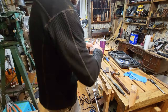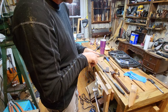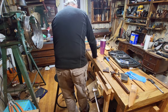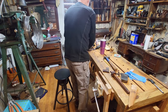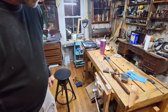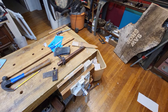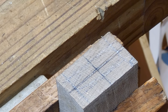The important part is that this is a smooth transition to the inside, which it is all the way around. Sometimes right here in this corner, it can get pretty sharp, and it's not. So let me get my Dremel out of the way. Get my carbide bits out of the way. And let's go over to laying out this mortise here. Zoom you back in. So you can see the mortise, you won't be able to see me.